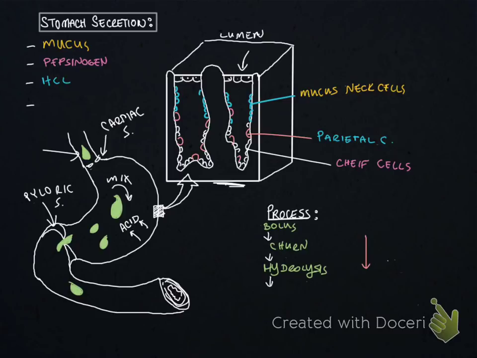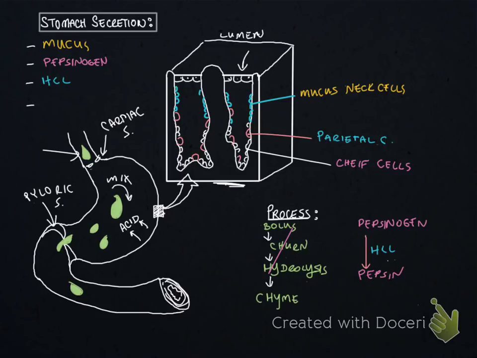And it does this by means of pepsinogen being activated by hydrochloric acid so that it can become pepsin. And pepsin is what actually helps to digest proteins in the stomach. All right? And the stomach can total hold about 2 to 4 liters of fluid and food that we've eaten. So now that bolus has become chyme.